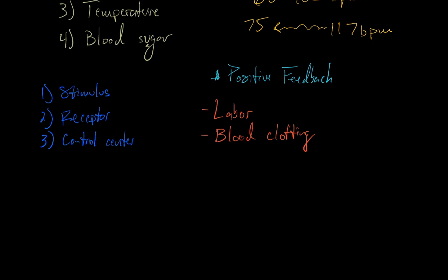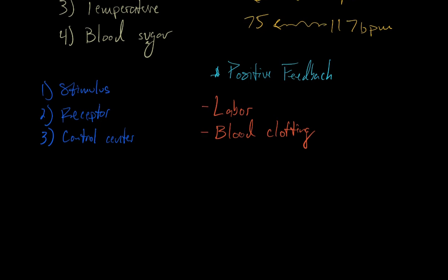And so this is essentially what is receiving the input. So you have some stimulus that was picked up by a receptor. That receptor is going to notify a control center, and that control center may be in the brain, it may be a particular organ or other structure, but it's something that's going to receive that signal. And then the control center is going to initiate a signal itself. It's going to give an output to some target, we'll say effector, meaning the tissue, the organ, the gland that's going to bring about the change.